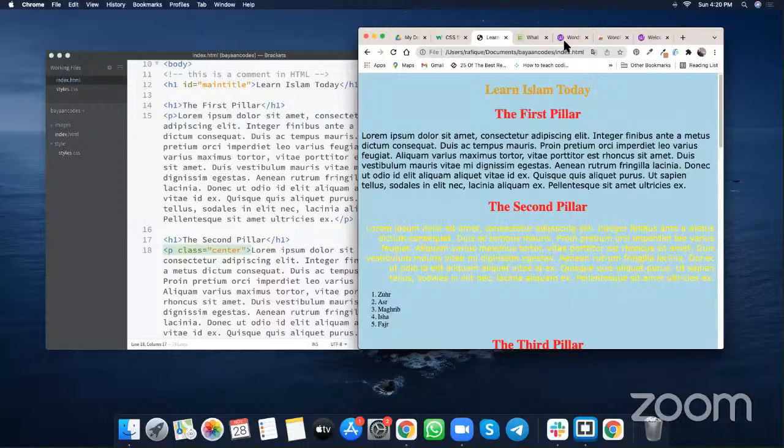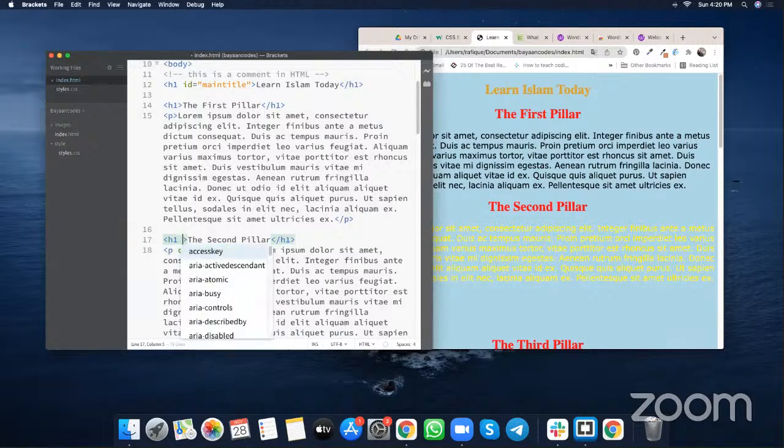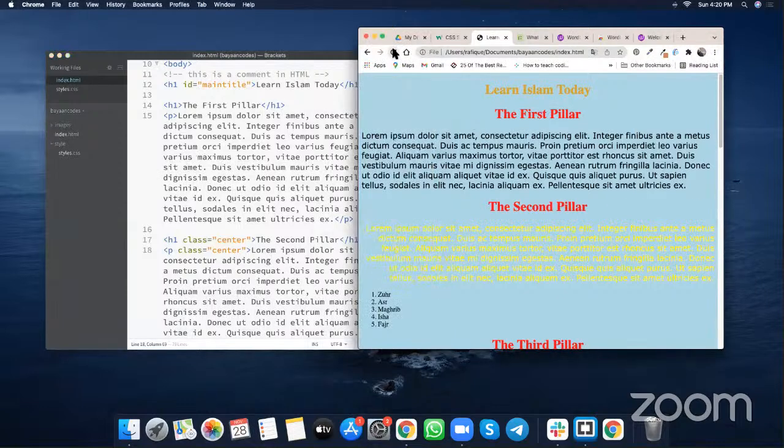Okay, so I can apply it on P. I can also apply it on H1 here. You get it? See?